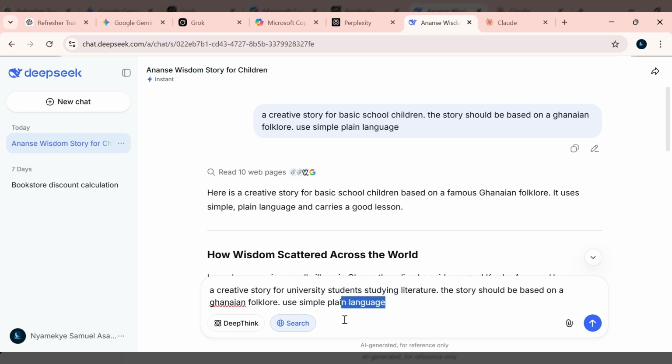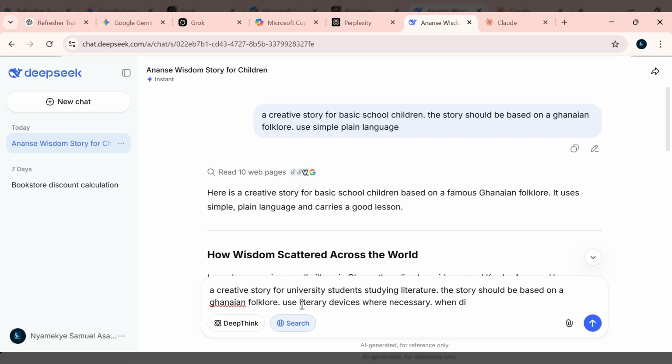So use literary devices where necessary.